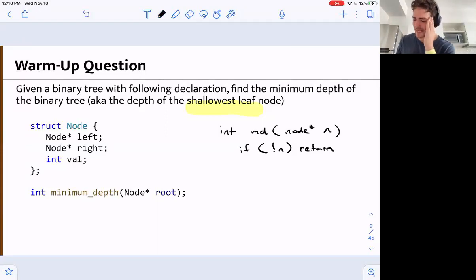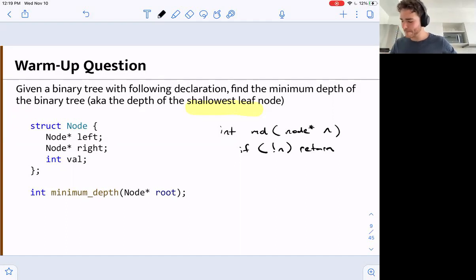So we want to find the minimum depth, the depth of the shallowest leaf node. So how do we know when we have a leaf node? Well, it has no children, right? So there's really three cases if you think about it. Case one is we're looking at a node and it has one child, and that child is its left child. Or we're looking at it and it has one child and the child is the right child, or has two children, right? I guess, or has none.